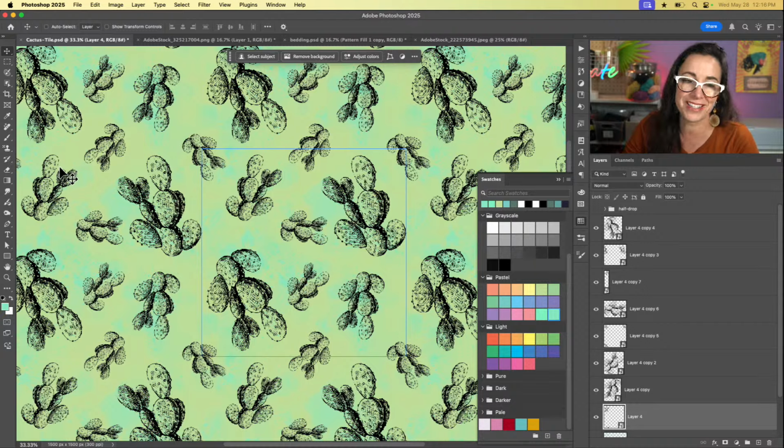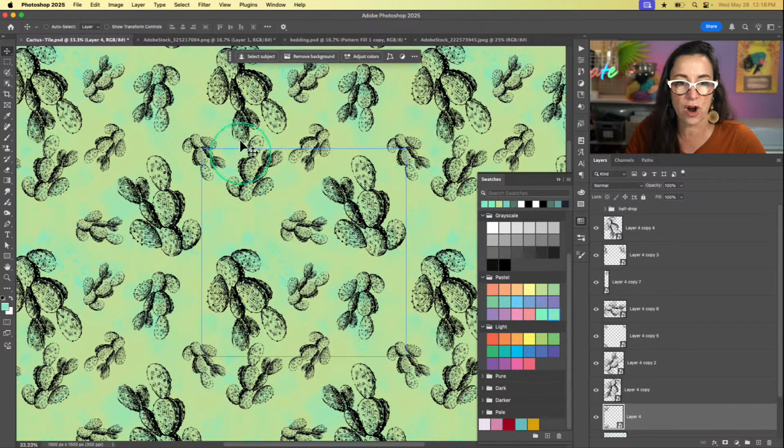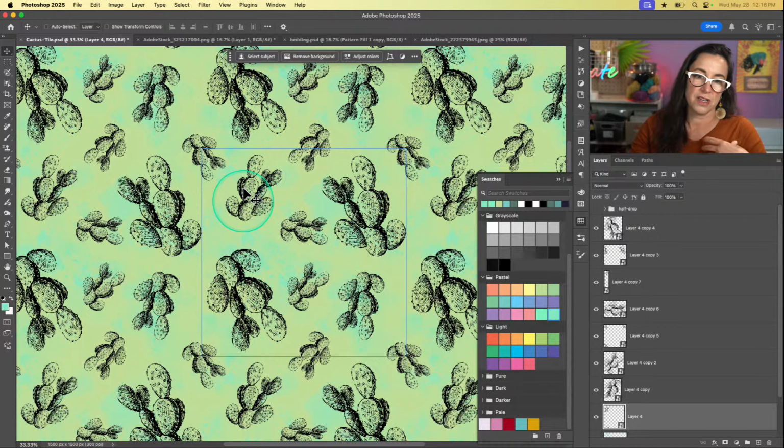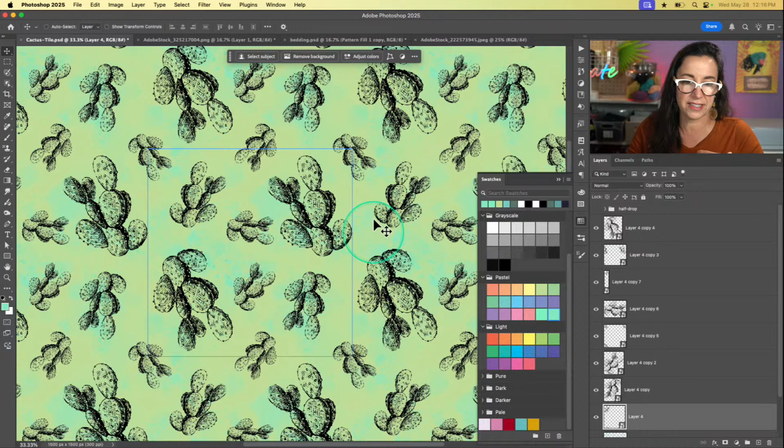So sometimes it can be a little tricky to know, like if you're trying to grab this, you can't grab these ones out here because the actual artwork is the pieces that are on the tile. But what's nice is as we drag this up and across the boundary, we'll see it start to come up on the bottom side, so you can see how it repeats. So it's all good and connected.